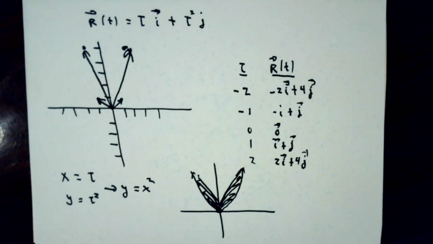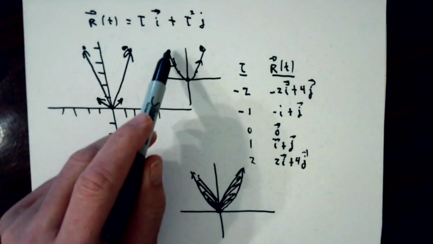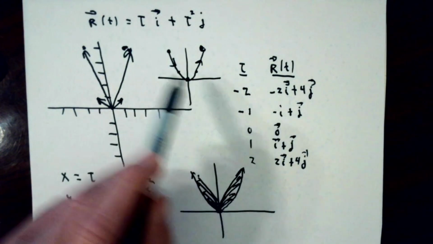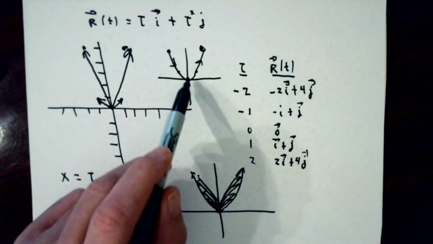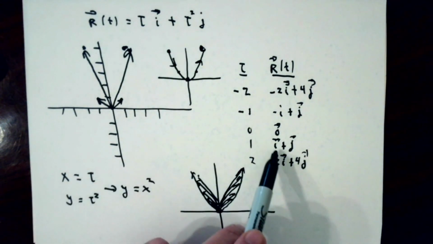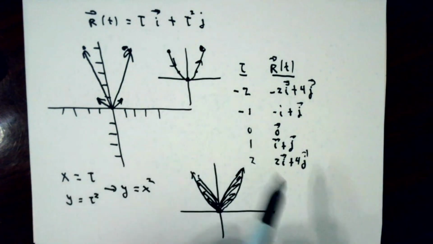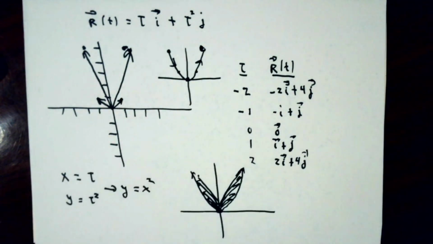So even just drawing a few vectors in, you can see that it's going to cover up regions of the plane completely in black, and this won't tell me anything. For this reason, what people often do is they'll just plot the end points of the vectors instead. So for example, x equals negative 2, y equals 4; x equals negative 1, y equals 1; x equals 0, y equals 0; x is 1 and y is 1; and x is 2 and y is 4.